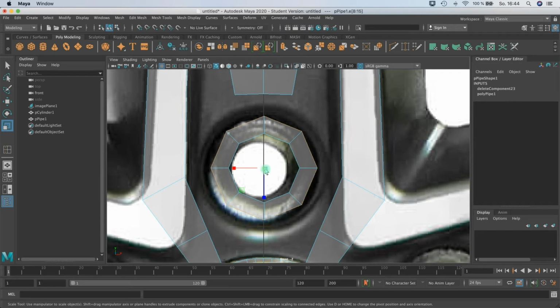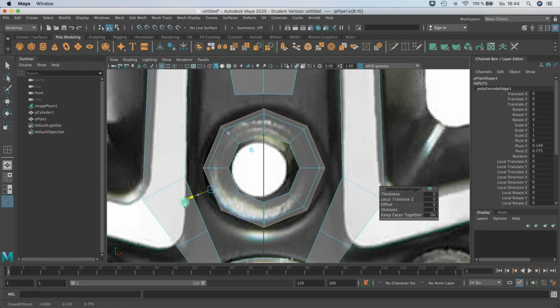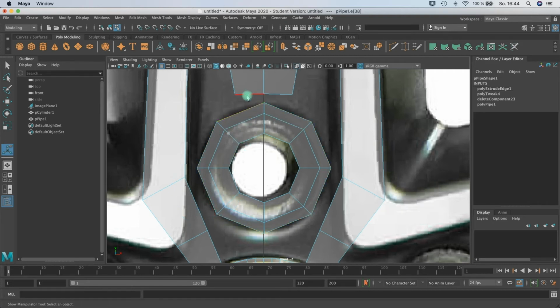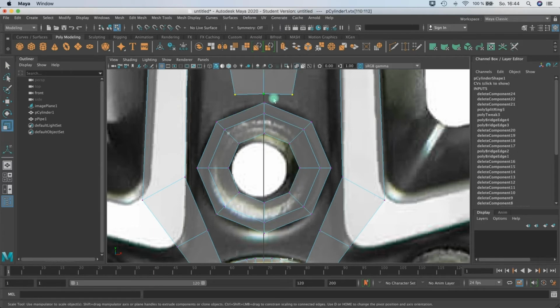First I make it a little bit smaller and then I extrude it here. Okay, and now because I want two edges on the inner side, this one I will now reconnect to the rest of the geometry.